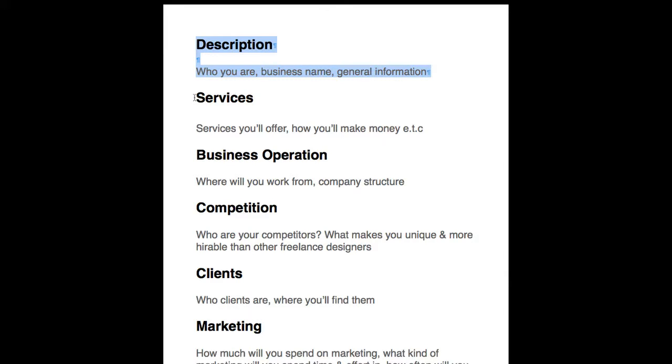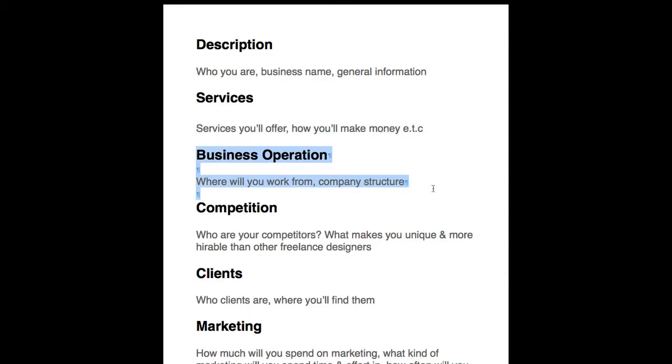Then you want to think about writing down what services you're going to offer, who your clients are, and where you will find them. Now that's going to help center your brand, and further down the line, things like marketing and your visuals, how you actually are going to design your own look. That's going to be shaped by part of your business plan there. You're going to know what sort of mediums to go down in terms of advertising.